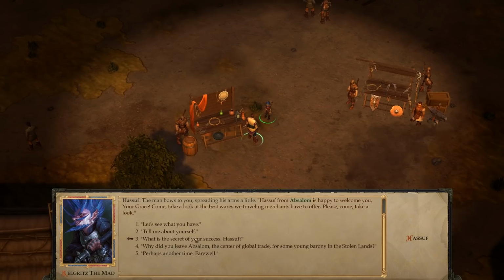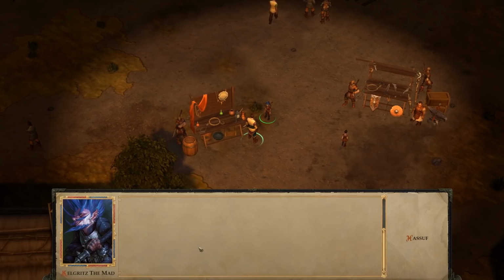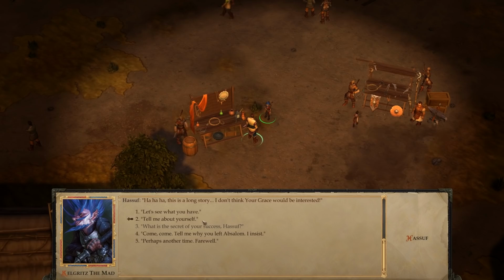What is the secret to your success, Hasuf? There is no secret. Perseverance, strength of character, attention to detail, and gift of persuasion, charm. All of this, among many other things, are key to success in my profession. But if I did have a secret, who would I be to share it with anyone? The merchant laughs merrily, his hands rubbing his sides. Why did you leave Absalom, the center of global trade, for some young barony in the Stolen Lands? Ha ha ha ha. This is a long story. I don't think your grace would be interested.